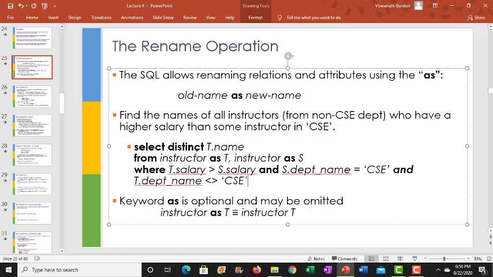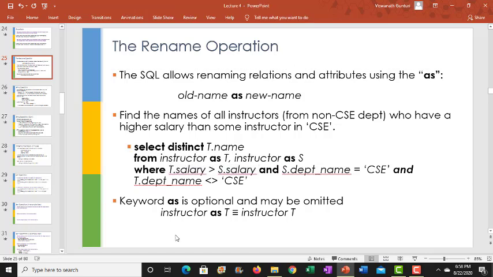I would say create a small data set, right? Have maybe 3 tuples from the CS department and maybe 4 tuples from the non-CS department. Put in some salary values over there, and then try to execute this query, right? So first put in this part, then put in this part, and then create that cross product space, and then see which tuples pass through this particular clause, and then finally you project it out, right? So you'll understand it much better. And of course, if you have any doubts on this self join, you're more than welcome to get back to me.